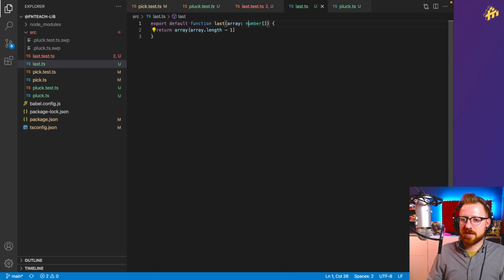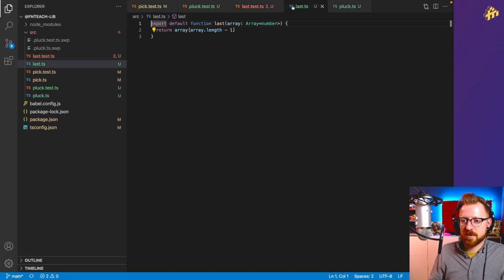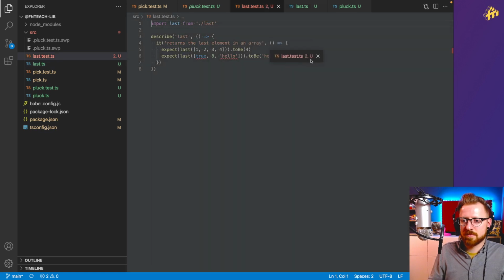So I think for the array, we can write it either like the type and then the square brackets, or we pass it the array and then in the angle brackets the type that we want, because array is an interface that has a generic. You can be an array of numbers. Still doesn't solve this problem. Let's put you top to bottom.